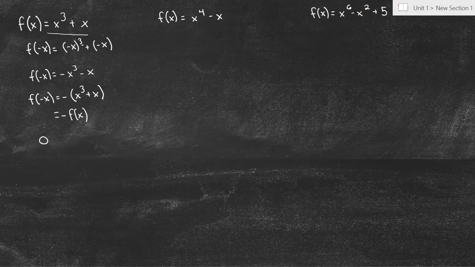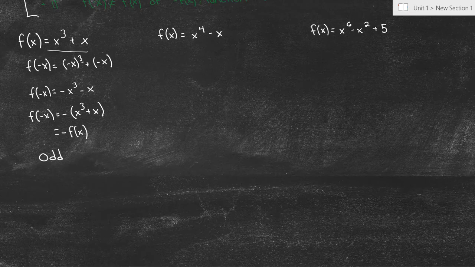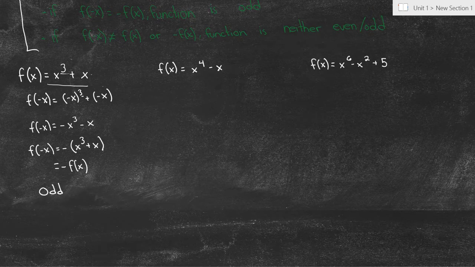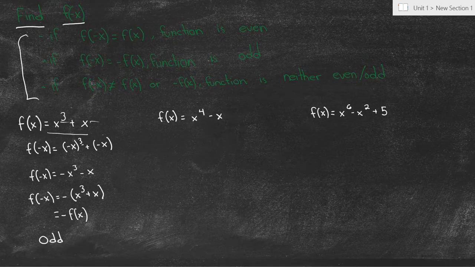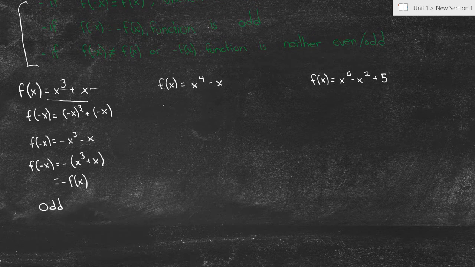So, odd function. Eventually I'll tell you guys to pay attention to these exponents, because that's going to help us out. But let's get through these first. So now we're left with another problem here. And again, we want to do the same thing. We want to solve for f of negative x.